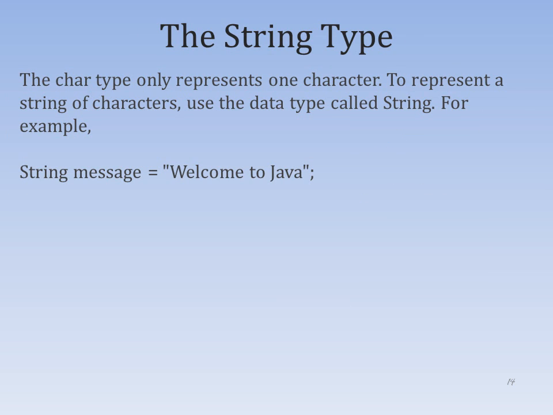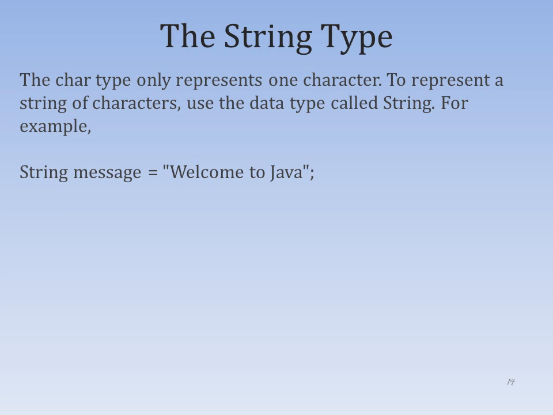Okay, we've looked at the primitive data types. Remember, primitive data types are built into the language. The 6 numeric types, 4 integer and 2 decimal. We have the character data type, which we just covered, and we have the Boolean data type, which we will cover in a future lesson.